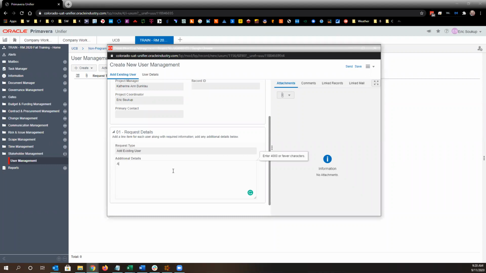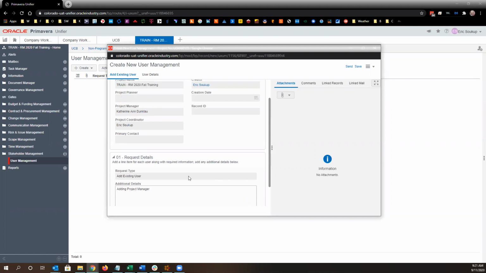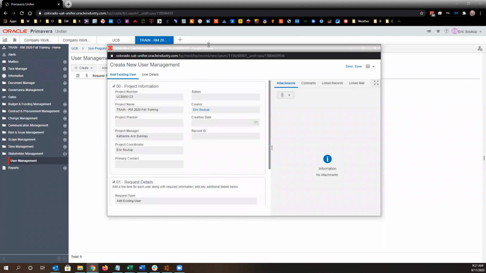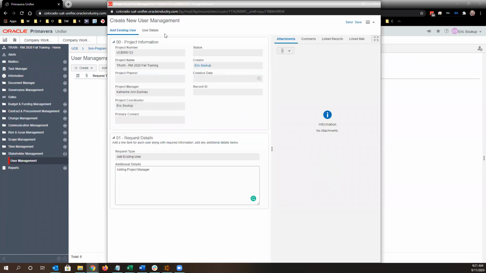So I'm just going to put in here adding project manager. It's not a required field, but it just allows us to note and document what we're doing, and then also communicate to the administrators what's going on.